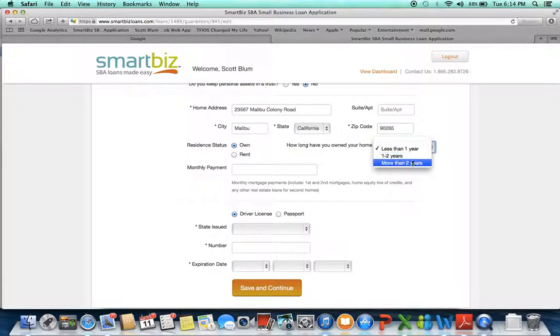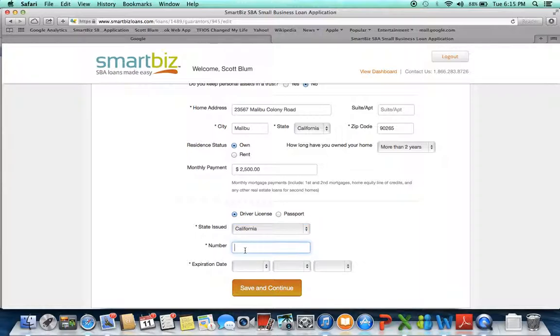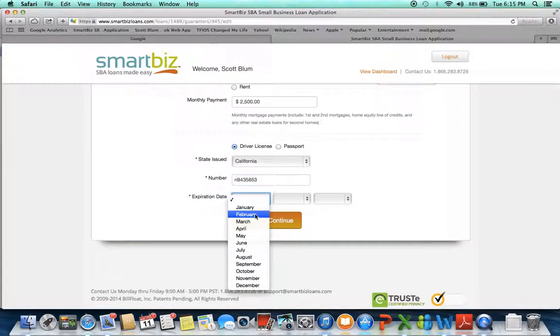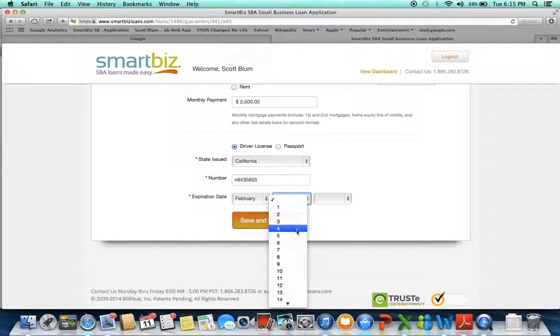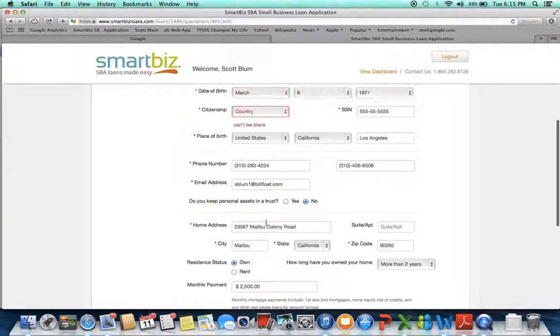I've lived there for more than 2 years, and my monthly payment is $2,500. My driver's license is from California, and I'll go ahead and enter in my driver's license number and the expiration date. And I will go ahead and save and continue.